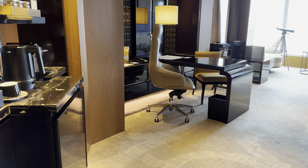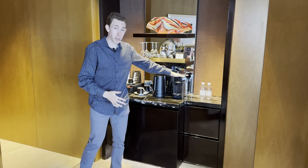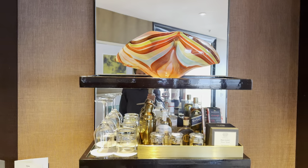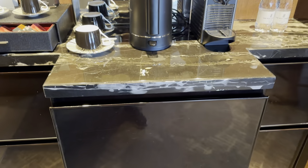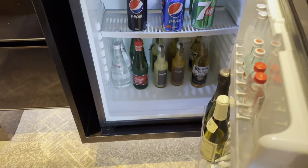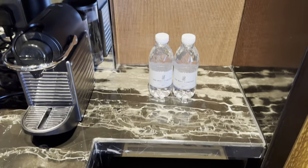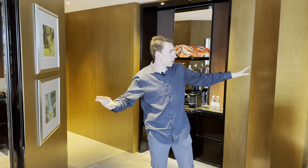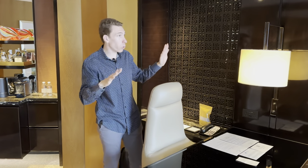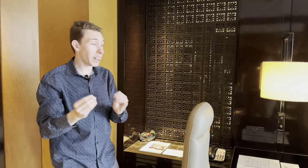Very homey feeling, very light, very beautiful. We've got the whole mini bar section over here with the Nespresso machine that Ritz-Carltons all have, the Nespresso pods, a hot water maker for your tea, and a whole mini fridge down below with drinks, snacks, and other items for purchase in the cabinets. I really love the design and the shape — how the walls change as you move around, with mirrors and cool paneling by the desk. I don't like flat walls; I like it when it changes with different materials, and that's exactly what we have here.